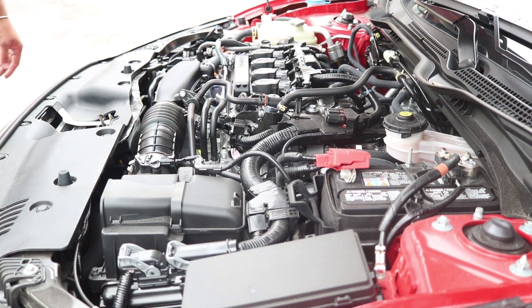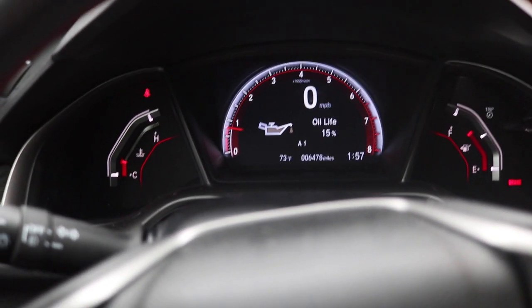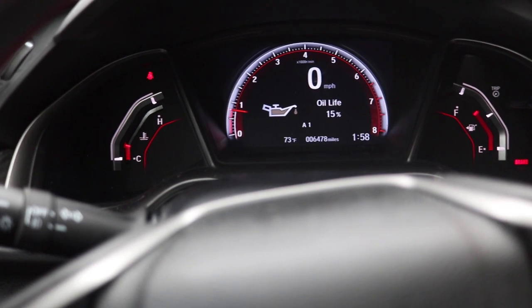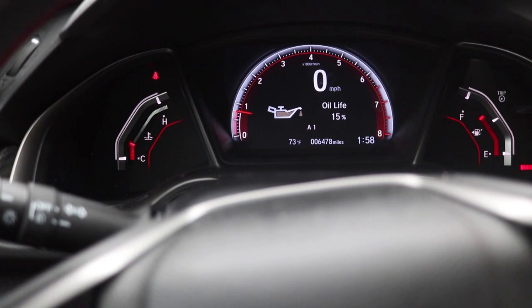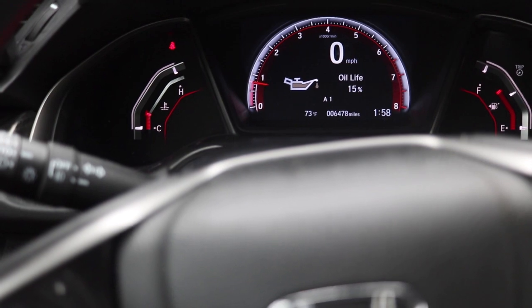Now I'm going to show you how to reset the code, so let's go inside the car. Okay, so now we're back in the car. And remember, if you have a 2017 and 18, I think this method works. If you have anything newer, like 2019, I don't know if they have the same dashboard or whatnot. But I know for the older ones, like 2016, it's a different method.